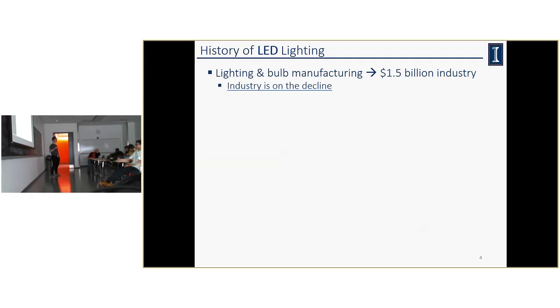Like there's a deadline where all incandescents have to be exchanged with newer, more energy efficient bulbs. And so you have to think, okay, there's this huge industry. What happens to all those factories, all those employees, all those businesses? What do they do to sustain? Do they just die away, or do they make a market change, a market shift?